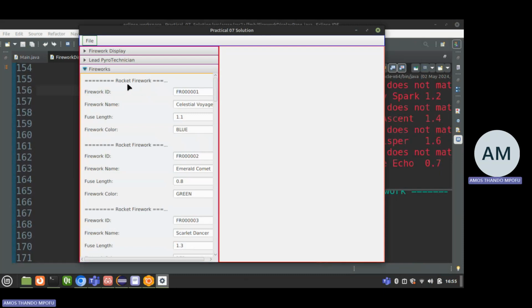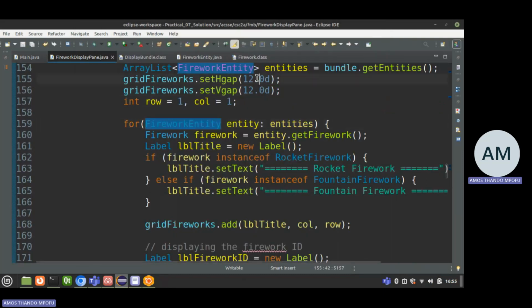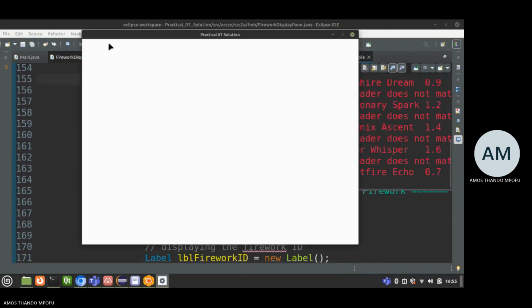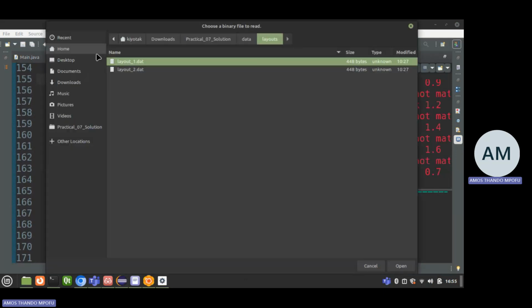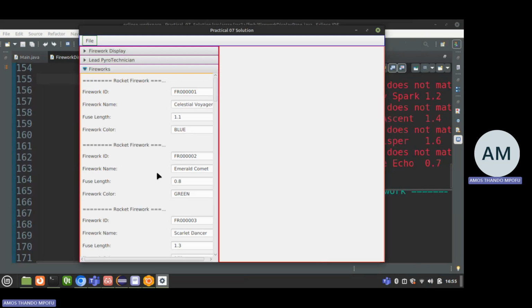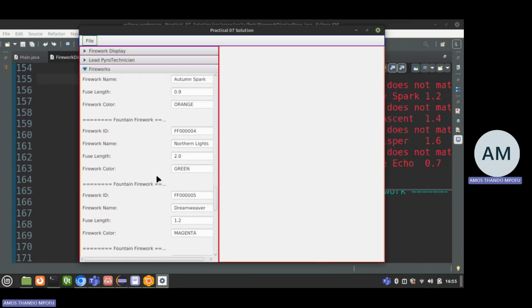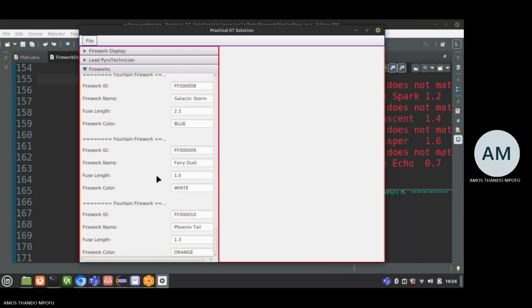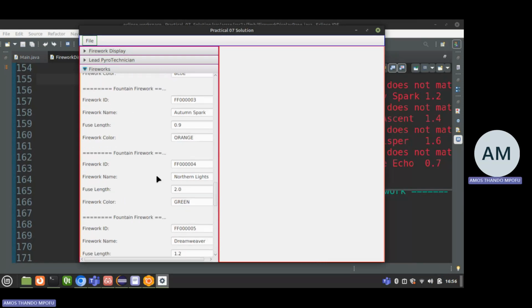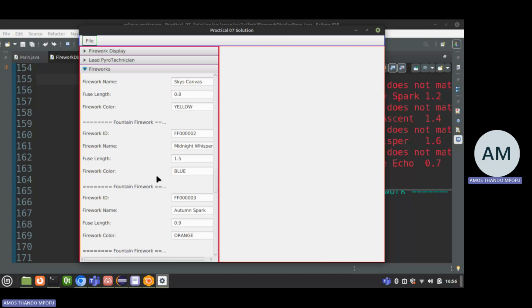So the H gap should be reduced back to 6. 6 is fine. If you don't understand what you're doing, you see it was this very small issue that was causing me not to see my output. You see, there we go. We have everything that we need. Everything is being displayed perfectly fine.